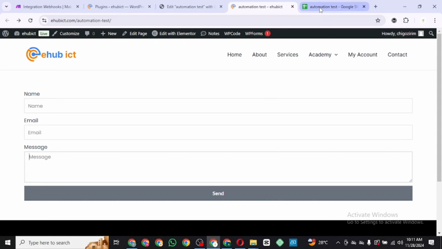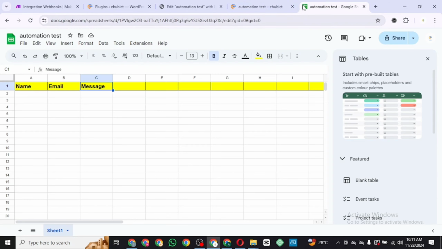Next thing you're going to do is go to your Google Sheet. Now, when you go to your Google Sheet, make sure you have set up your headers. So the parameters of the details of the form that we're collecting, I set them here, which is name, email, message. We already have them intact. So if you don't have yours intact, make sure you set them up. These are your form headers.